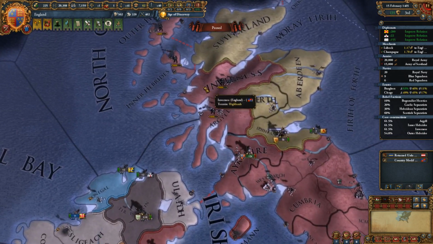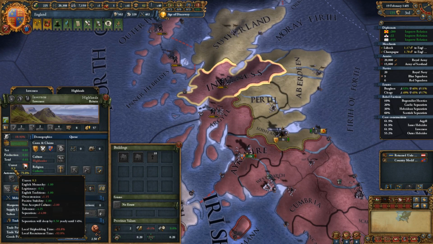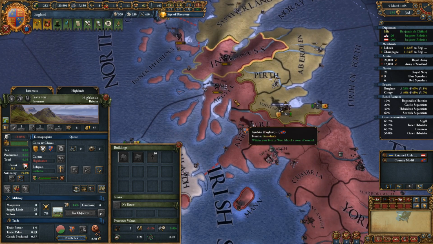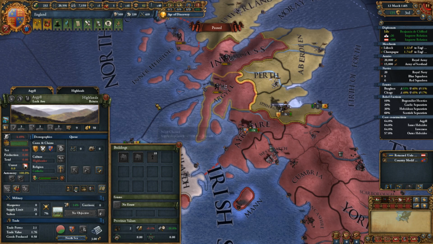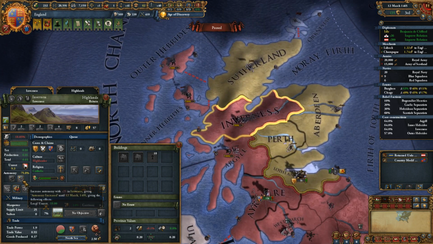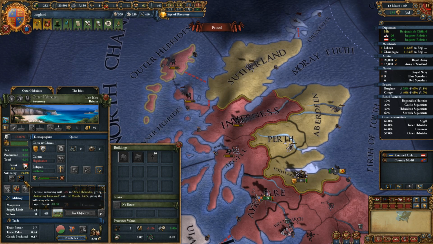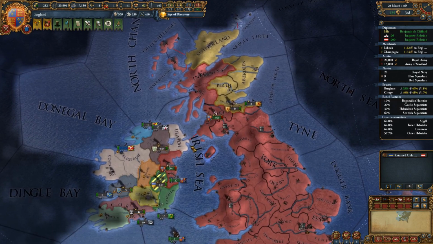I'm really more worried about rebellions up here. You know, they're at 9.3 unrest. That's a problem for me. Of course, they're not making as much right now. I could probably go bang, bang, bang, bang. Yep, and there's no rebel problems there.